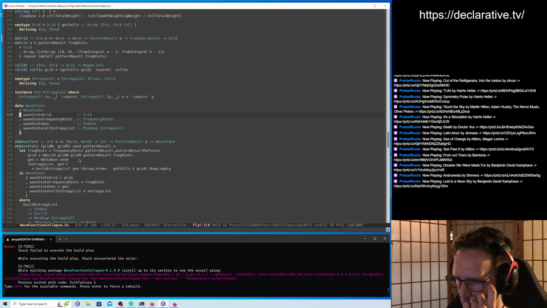Or we could have like a sentinel value maybe that's like, we're going to keep a count in the state of cells, and we'll just decrement this counter every time we go to collapse, maybe? That way we don't have to keep querying the grid if it's fully collapsed or not.